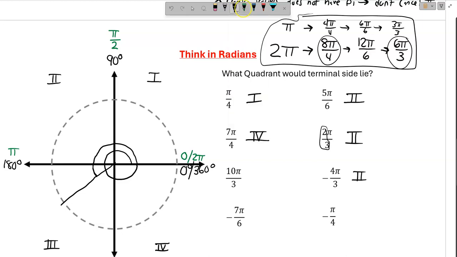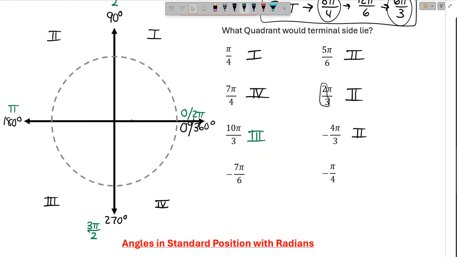So let's repeat that one more time. So I went a full 6/3 around, that's 2 pi. Then I went another 3/3, 1 pi. And then our final third, which takes us into here. So the answer for this one would actually be quadrant 3. We'll talk about coterminal angles in just a moment. And for the last two, negative pi over 4 is really a lot like this one, except you're rotating in the negative direction. So this is going to be the 4th quadrant.